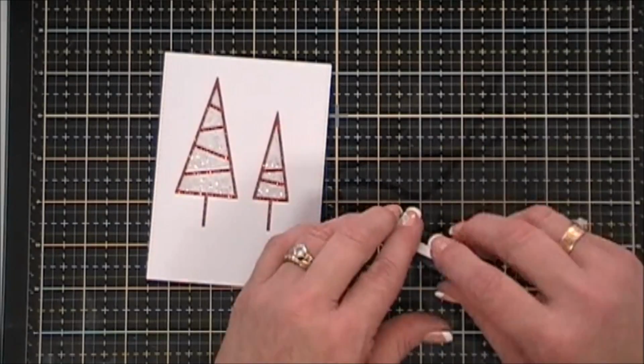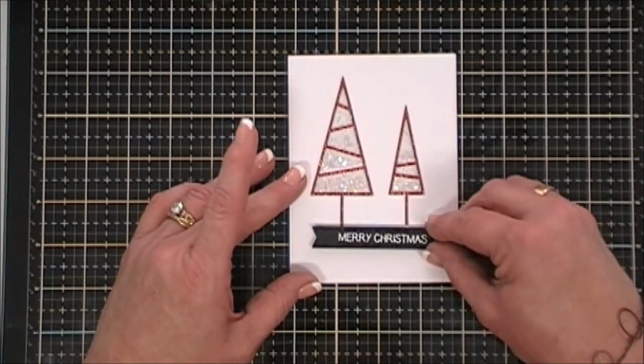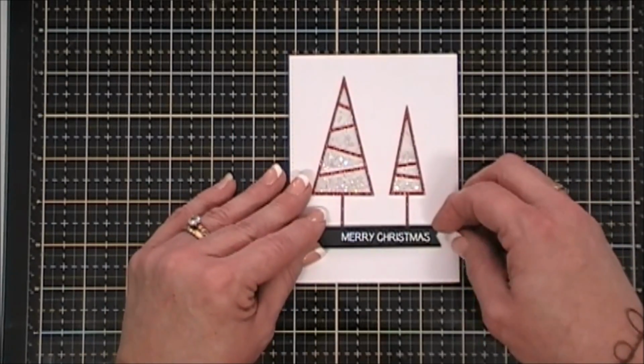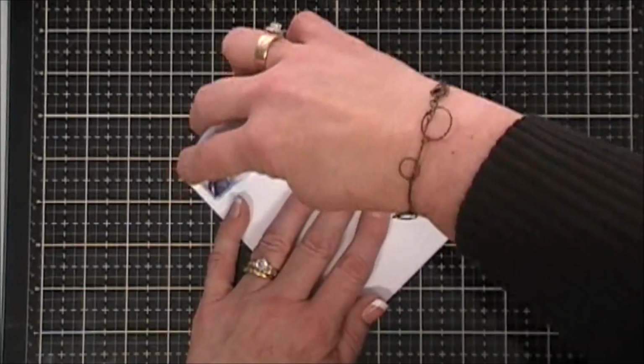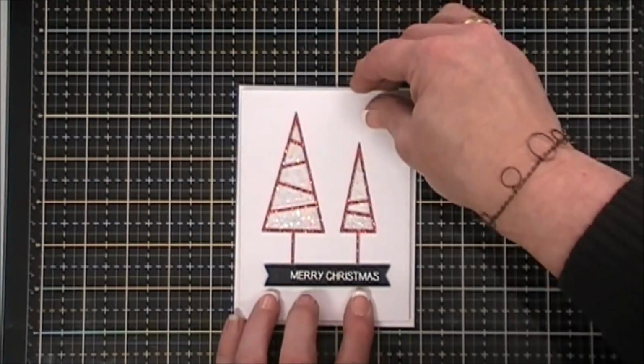I wanted to ground my trees, so sentiments are a great way to ground things. Place those right over the stems of our trees. Lovely. Now I'm going to go ahead, add some tape behind here, and we'll adhere this to an A2 size card base.